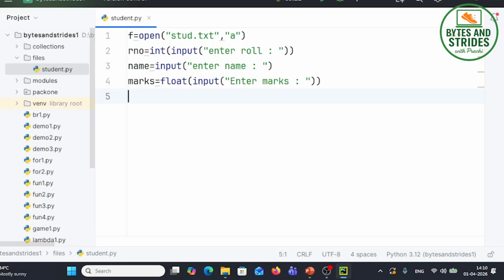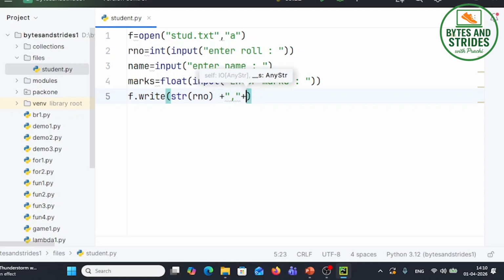Now once I have all this, I want to write everything to a file. So I will say f.write. What all do I want to write? I want to write the roll number, and I concatenate it, so I convert my roll number to a string. I give maybe a comma in between.